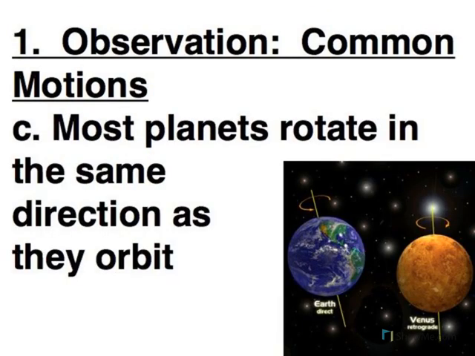Not only are the orbits similar, but even how the planets rotate on their axis is similar. Again, if we go off of Earth's North Pole and look down, we rotate counterclockwise. Now this says most because there are two exceptions to that rule.